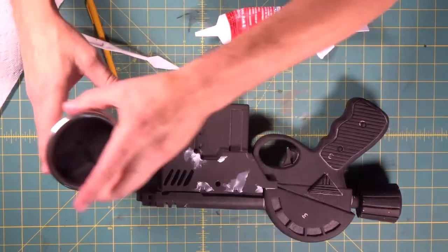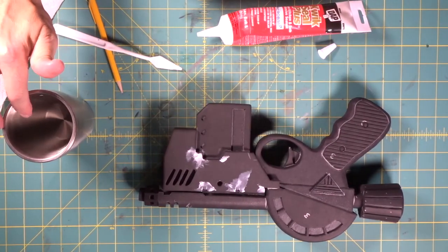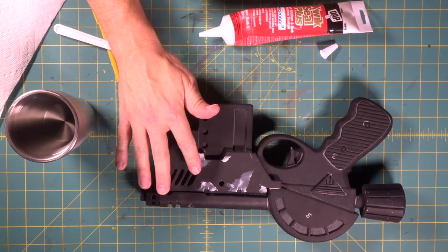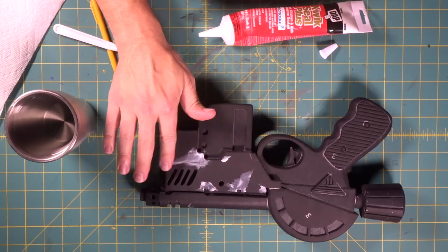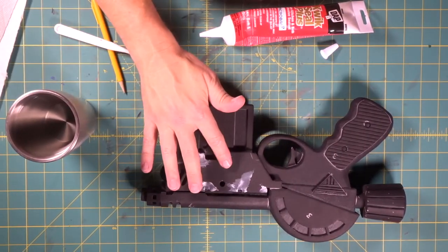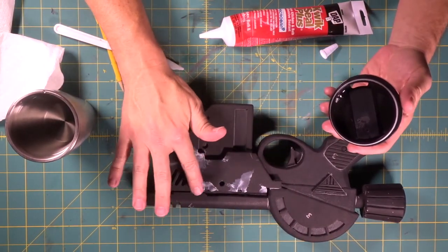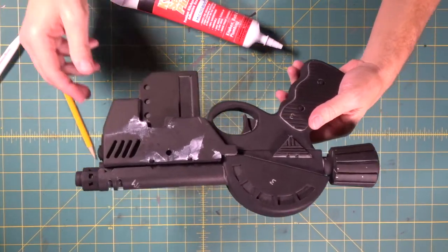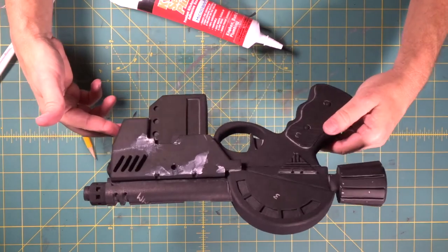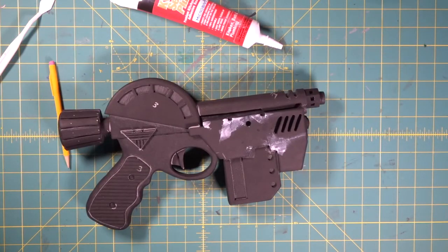And then what you can do too, is you can get a tiny little bit of water on your finger. And that smooths it out. All right, there we go. That's it. Just a couple little spots. Now we're all set. Now we're ready to seal. We'll leave this alone. We'll let it dry, and then it's ready to seal.